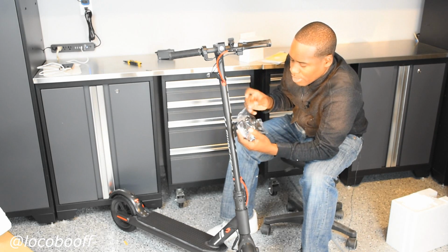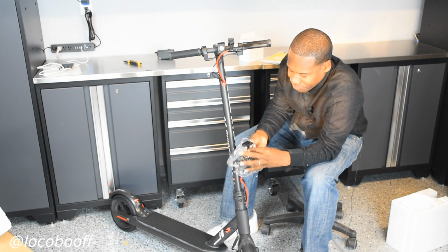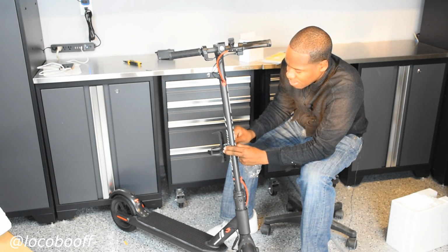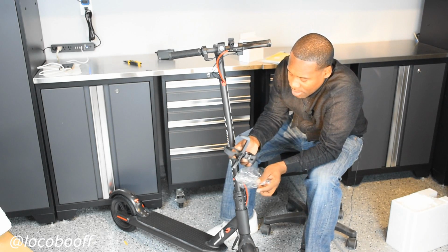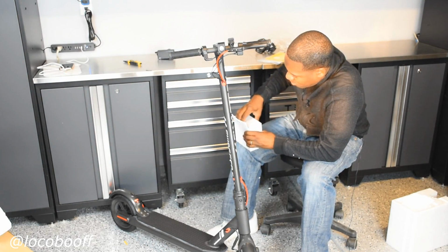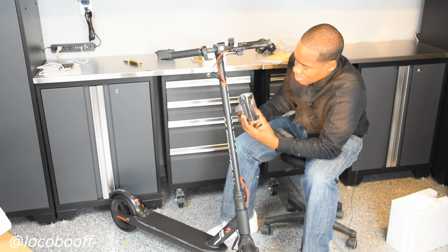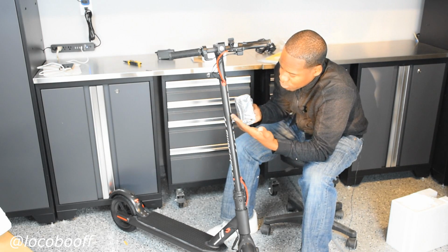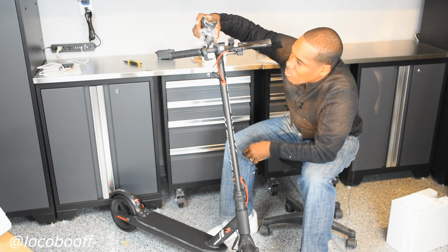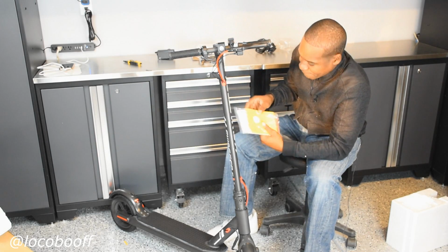So inside, they also include a water bottle holder, which is pretty cool. I'm guessing you clamp that right on here and then tighten it up. That was actually nice, very thoughtful. Good idea. Let's see what's in here. A mount for your cell phone. That way you can keep track of your distance, speed, all that stuff, or just in general. And that would go right on your handlebars. It's pretty cool.